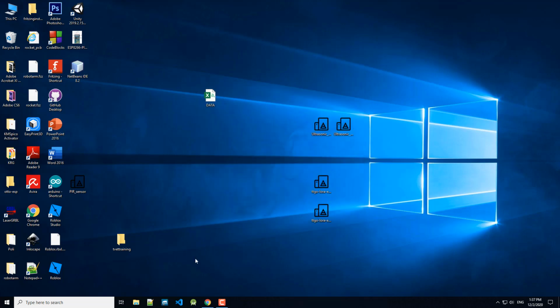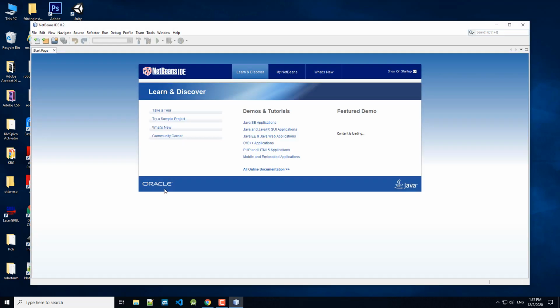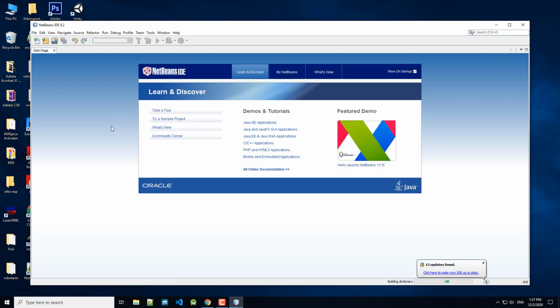Alright, so now it's time for us to test our Netbeans. Is it working with Java or not? There's an icon on your desktop, so press on the icon Netbeans IDE 8.2. Let your Netbeans load and then you can see this interface. So let's start with a very basic project. You just press File, New Project.